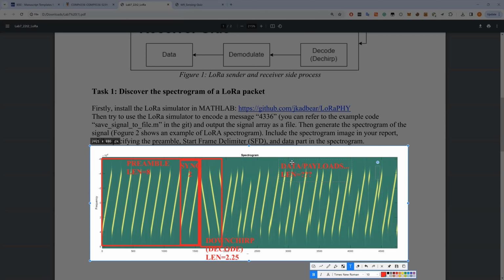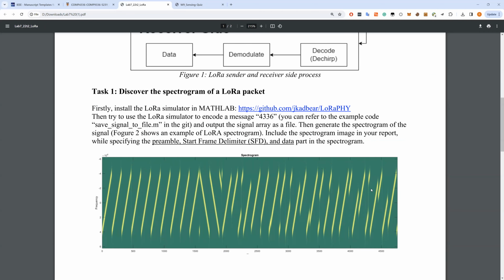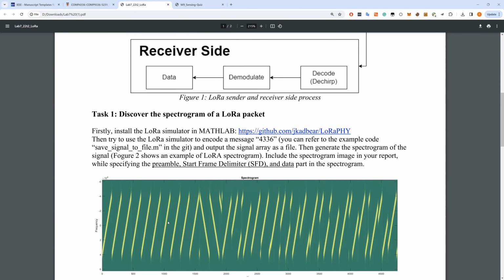You can simply check the LoRa document to understand this. Like we said, the preamble is used for detection of LoRa packets. Sorry, I lost the graph, but it's okay. You know this part is the preamble. The preamble is used for the receiver side to recognize that this packet is a LoRa packet.